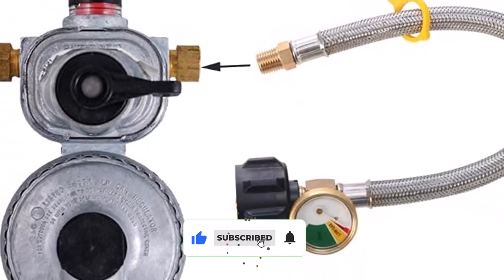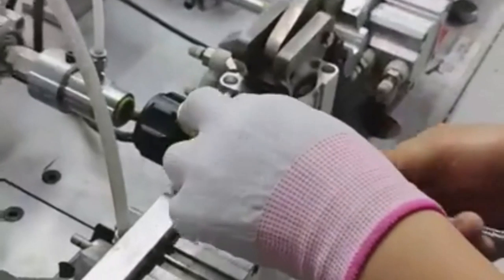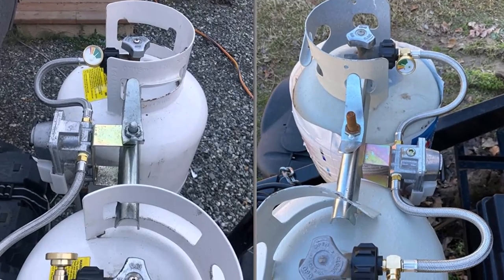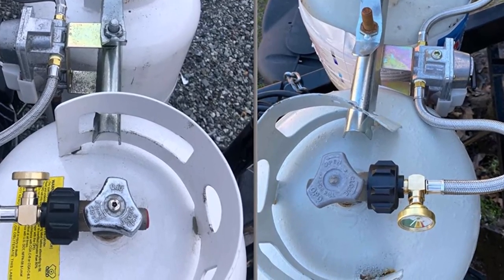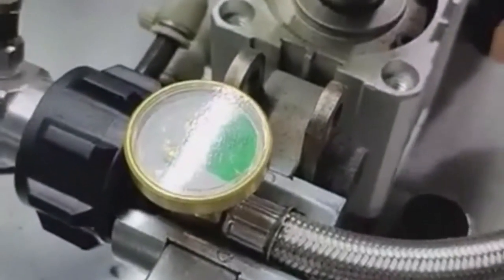What we like about it: comes with two packs of pigtail hoses with gauges; the different propane levels are color-coded; the gauge glows in the dark for nighttime use; seems to be well made with steel hoses that won't kink; the solid brass fittings provide a tight connection; and includes everything for installation, like yellow gas line tape. What we don't like about it: the lens feels like flimsy plastic, and the knobs loosen up sometimes.